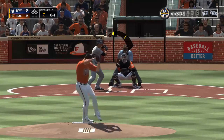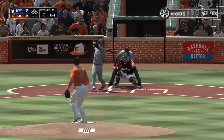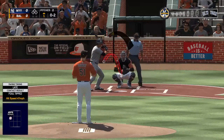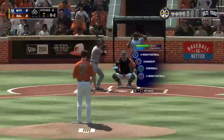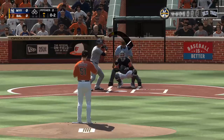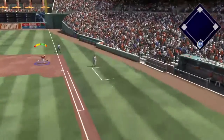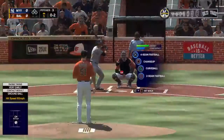Well, these Orioles entering play today, Harold Reynolds, they come in looking to make it 2 in a row as they were winners last time out. Well, Matt, I really like their pitching staff. I think the key to this game clearly falls on their shoulders. They throw off-speed pitches for strikes, and they mix their pitches as well. I think if they do that, they've got a chance to win.